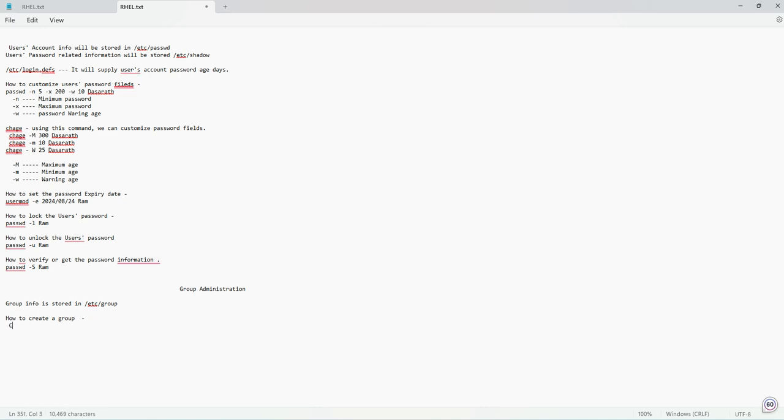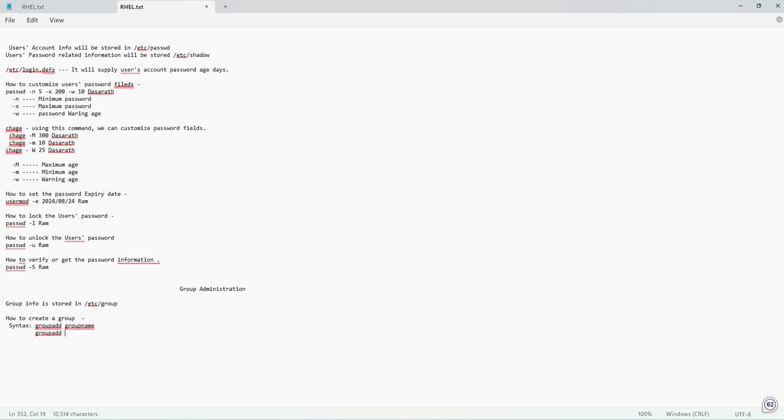The syntax is groupadd and the group name. groupadd is the command, and the group name is the name of the group that you would like to give. Now I'm going to create the group.